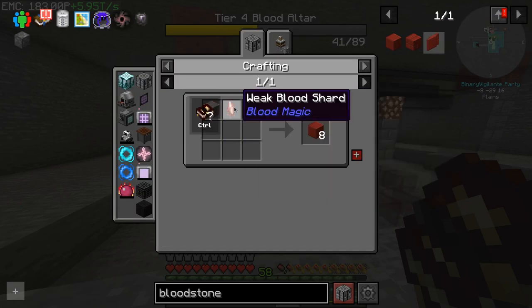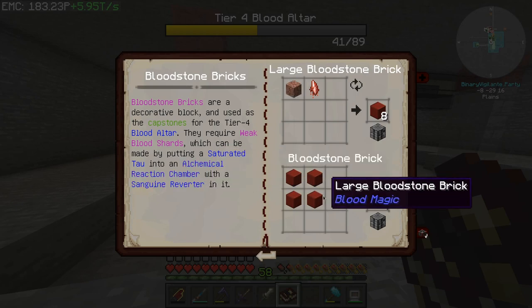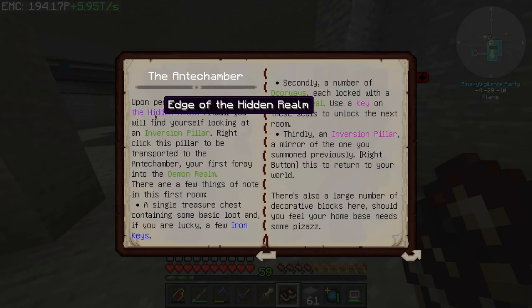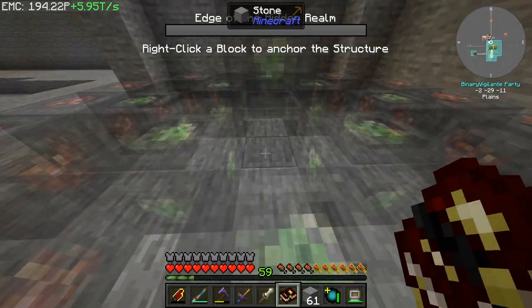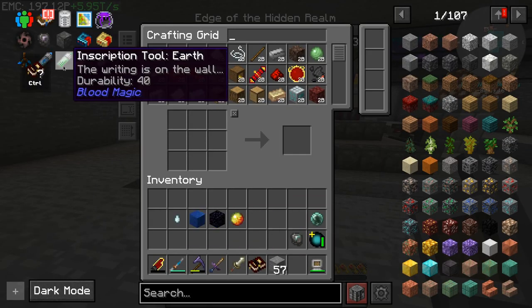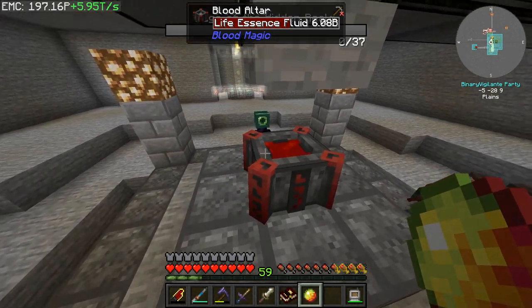Large bloodstone, so weak blood shard and stone. Weak blood shards. They require weak blood shards, which can be made by putting a saturated tau into an alchemical reaction chamber with a... I need weak blood shards, which means I need this, which means I need to go to the simple dungeon, which means I need to build this thing right here, which should be able to be housed right here, I think. Yes. So now that I have these ingredients, I should be able to just put them all into this thing right here and get the things that I need.